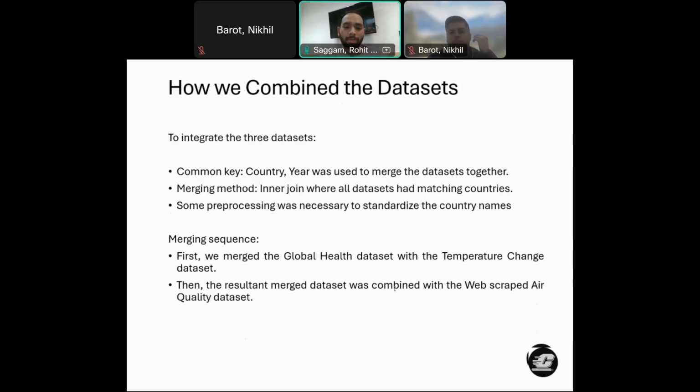For the merging sequence, first we combined the global health data set with the temperature change data set. Then we merged that with the web-scraped air quality data set to form our final data set. This process gave us a clean, unified data set ready for analysis.